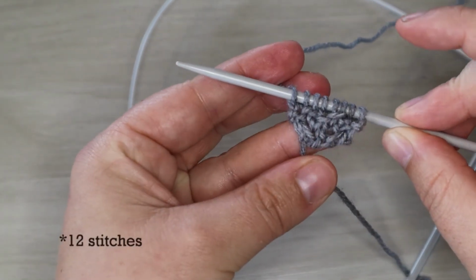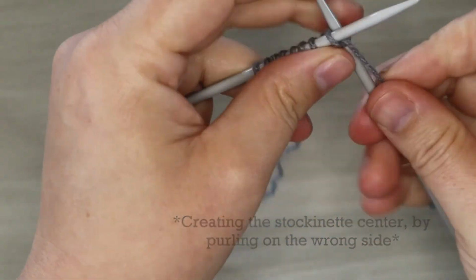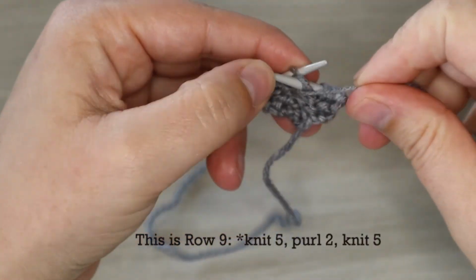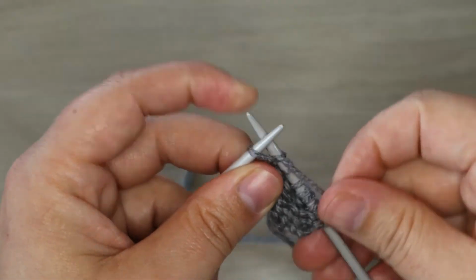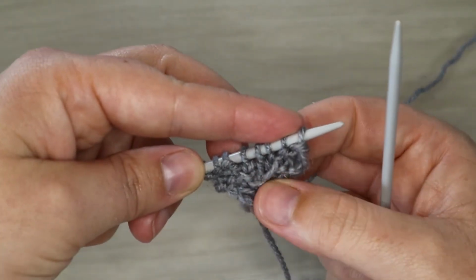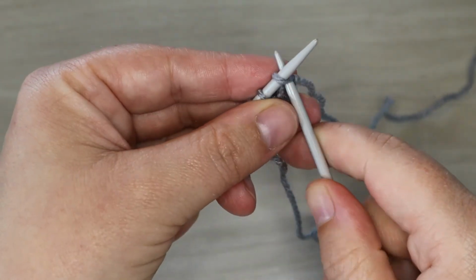We have 8 stitches on our row now, so now we're going to start purling the center section of our shawl. So we're going to knit 3, purl 2, knit 3 to finish the row off. Okay, so now the next row, we're going to start seeing this stockinette section pop out of the middle, which we can't quite see yet.